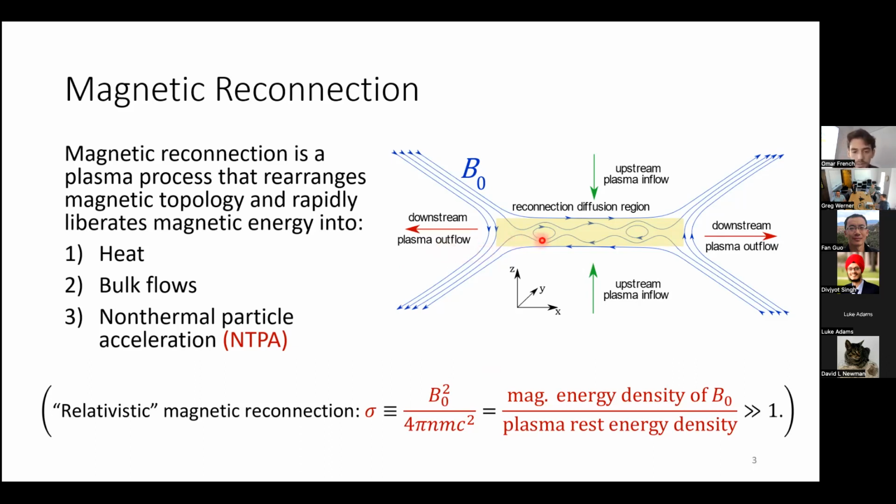You'll notice within this diffusion region, there are these substructures, which are called plasmoids. And if you look carefully, you will see that between each of these structures, there resembles a magnetic field structure similar to B0 on the broader scale. And these structures in this plasmoid-dominated regime of reconnection propagate a self-similar hierarchy down to smaller scales. And for that reason, reconnection is understood to be a multi-scale process, and it poses some interesting challenges from this.